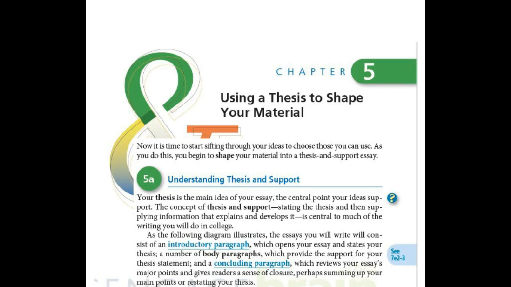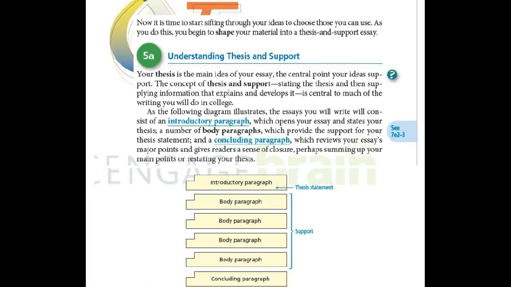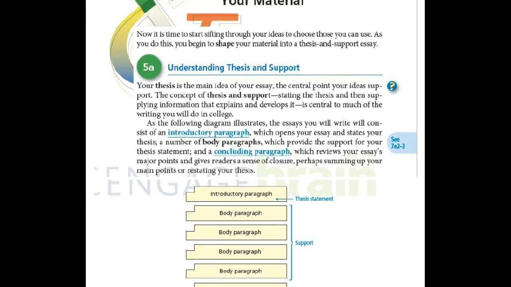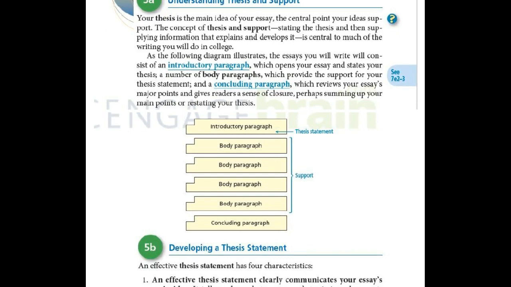Okay, so moving on. Chapter 5, using a thesis to shape your material. This one's pretty easy. So we talked about how to use paragraphs to build your paper out. We talked about how to build a thesis by starting out with a claim, then evolving it a bit, building it out, and adding your 3 supporting ideas to it. And, oh, by the way, one more thing, thesis statement. Your thesis statement should typically be 1 to 2 lines long.